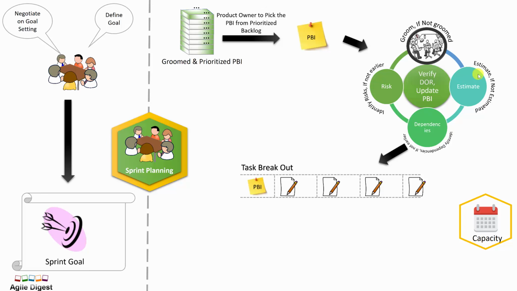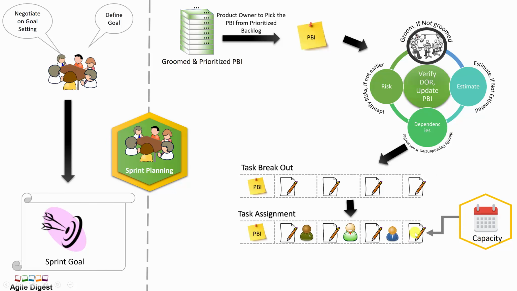So every team member talks with each other and makes tasks like development, analysis, code review, testing, that kind of tasks they create as children of each product backlog item, or you can say a story. And along with that, this capacity you are seeing, that was a prerequisite we had. Next, we do task assignment by looking into the capacity, who has how many hours remaining, and based on that whether we will be able to assign to this particular resource or not.